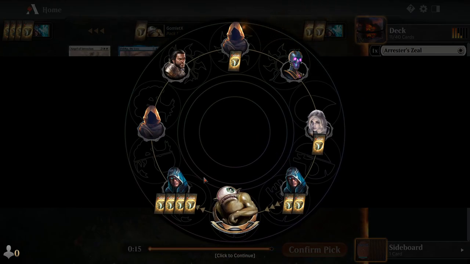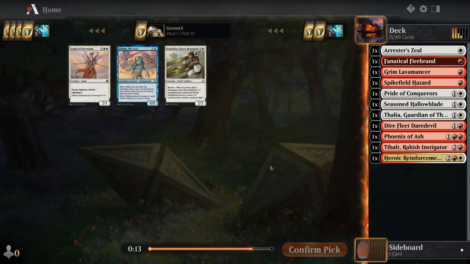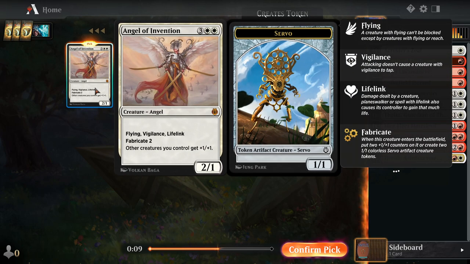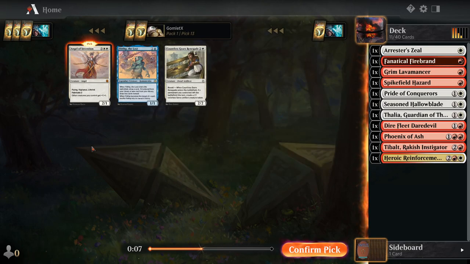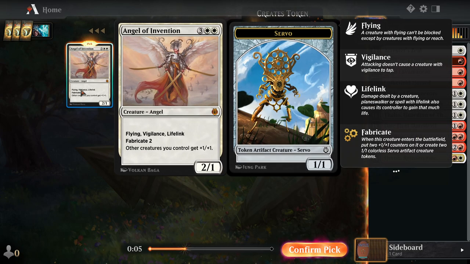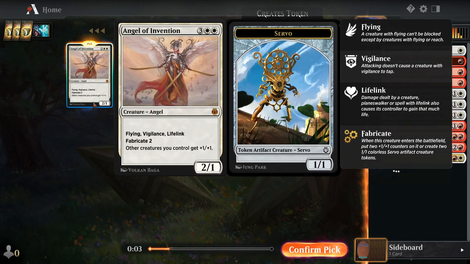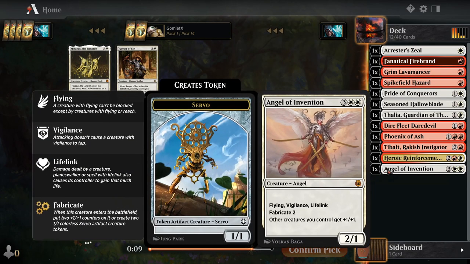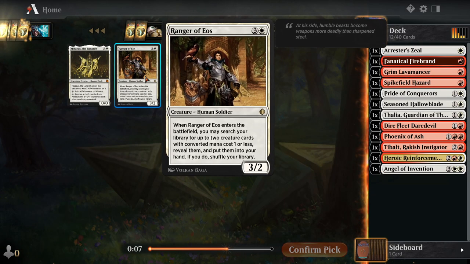See if anybody's got a giant stack of packs. Yeah, the person right beside us kind of does. Oh my god! I would not have expected that at all. I was actually considering taking Angel of Invention way 8 picks ago, I didn't mention it at the time. I accidentally bumped the mic. My apologies. I really need to get used to the new mic. I'm very bad at it.